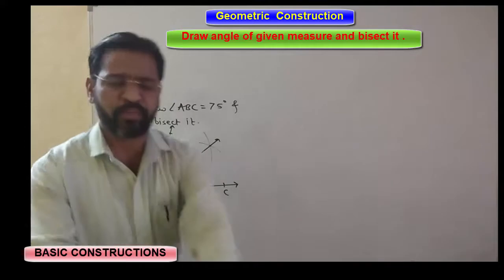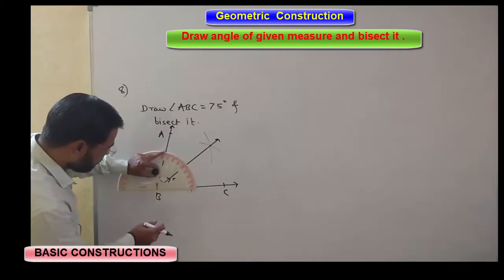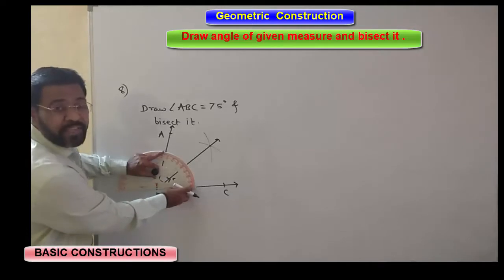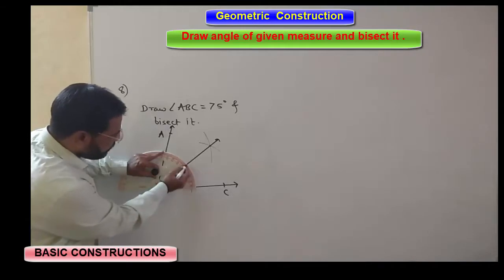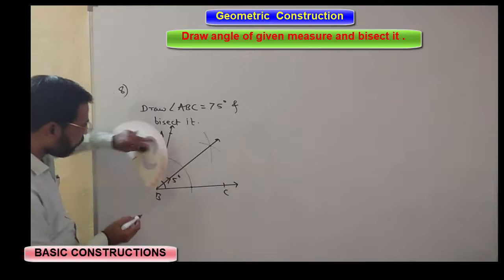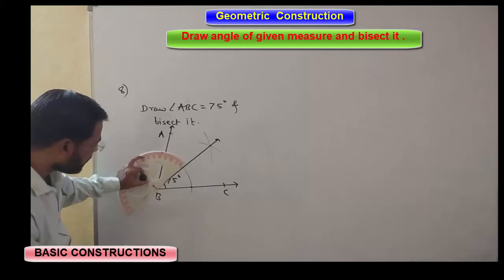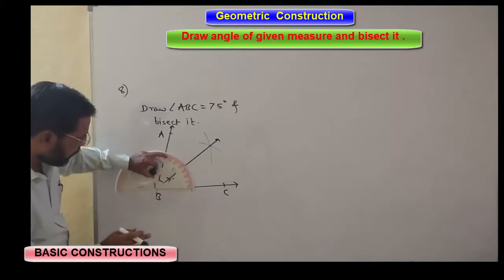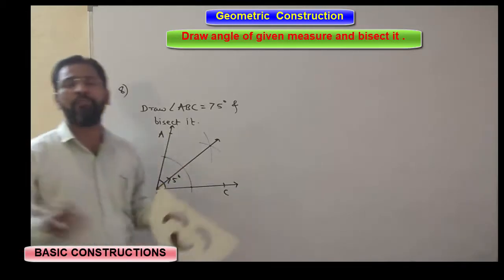You can measure that one also. Look here, this particular angle below is nothing but 75 divided by 2, that is 37.5. Somewhere here it is. From this way also we get the same. See here, both are the same. Just look here from this way, and from this way, both are exactly the same. Like this we can bisect them.